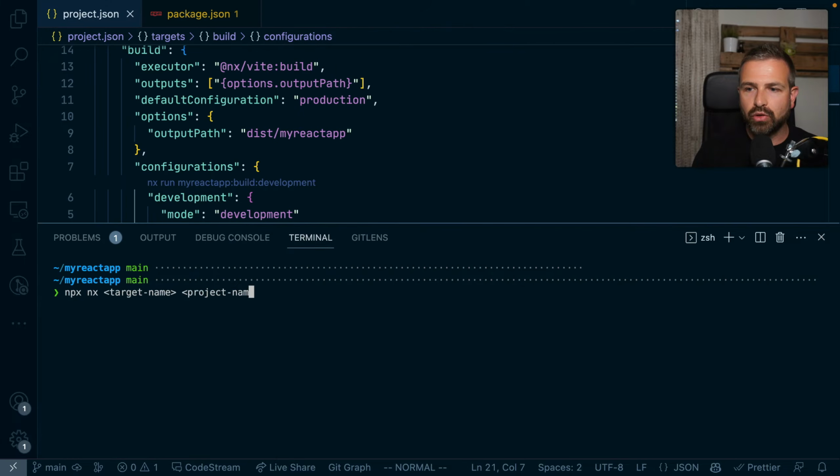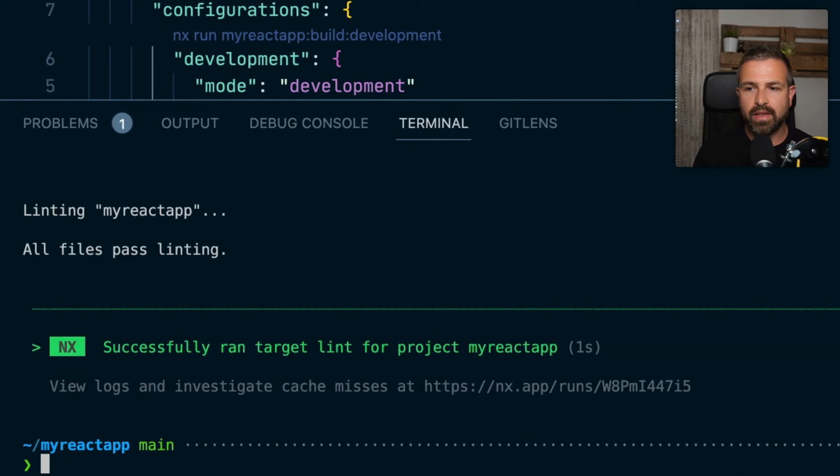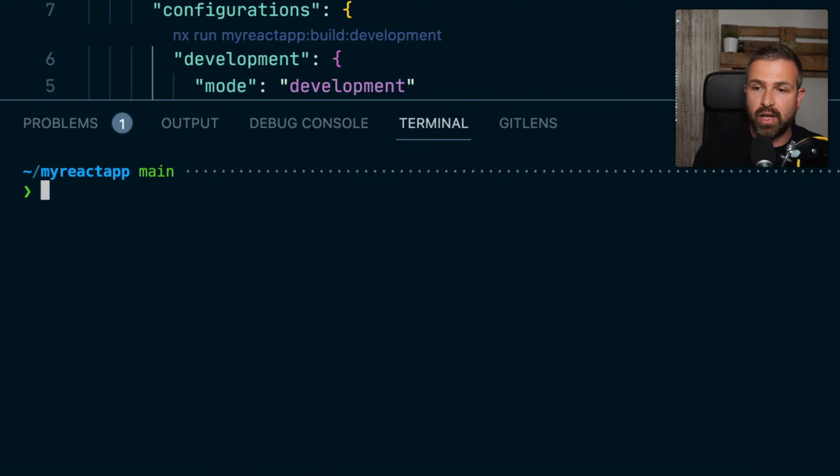But if, for instance, we want to run the linting, we can just run nx lint, and this would now run ESLint on our project, on our application here. And similarly for other tasks. We can also run multiple commands at the same time, and what Nx will try to do then is to parallelize them in the best optimal way, even considering dependencies between those tasks that might potentially exist.